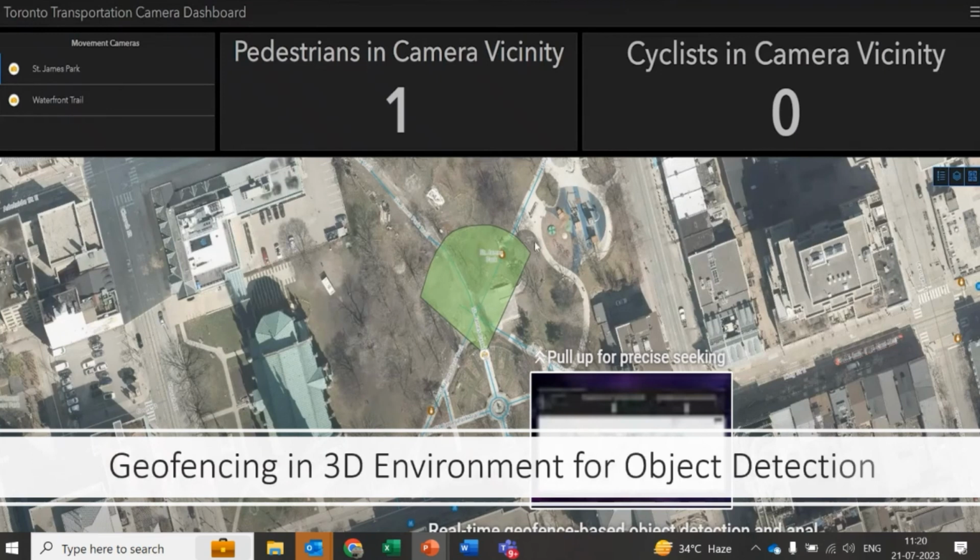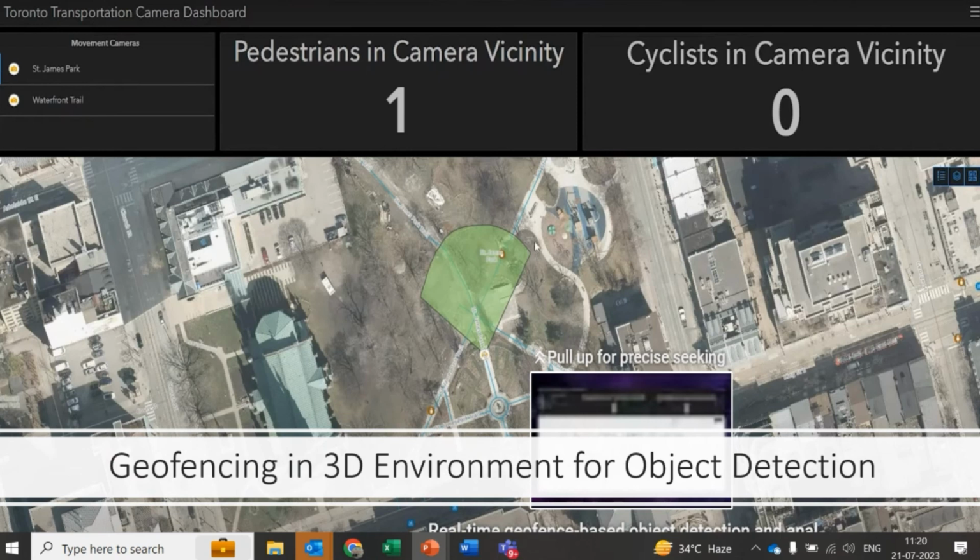This is again another view of it. So we have created this geofencing area, so that whenever any motor vehicle is coming out, the camera can detect that. The camera can detect the pedestrian, the camera can detect the cyclist.